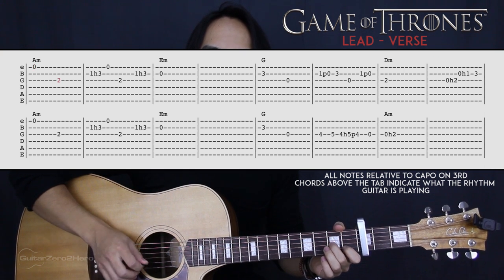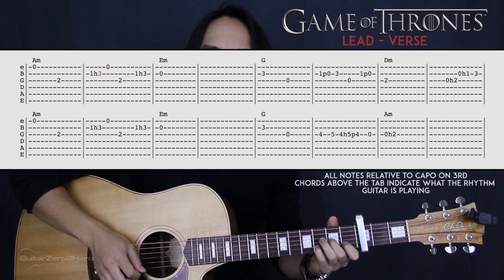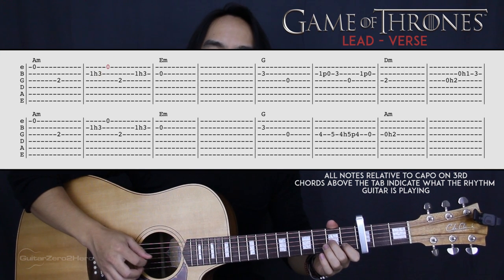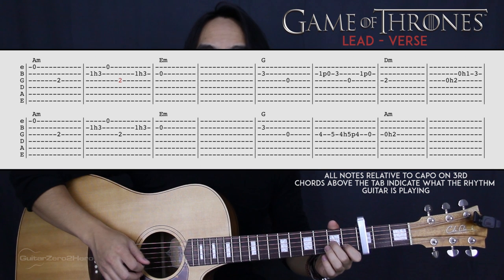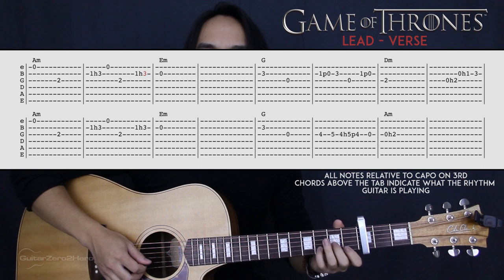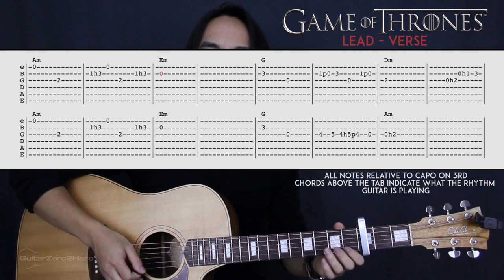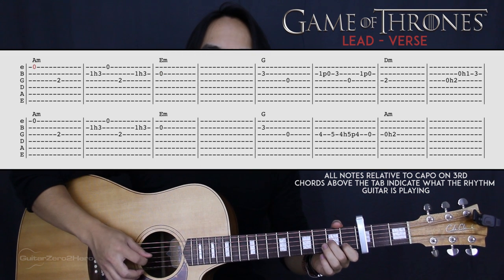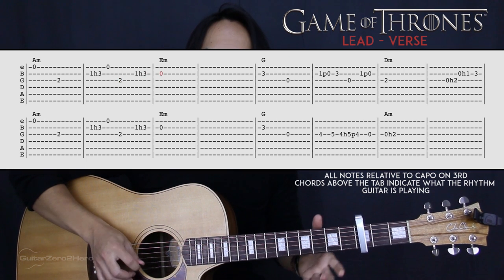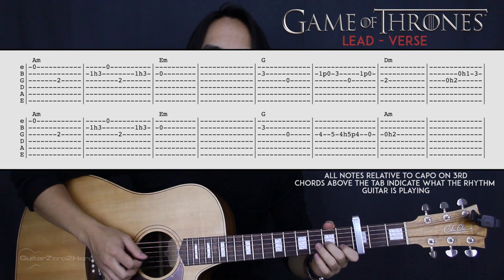And then we're going to hit the third string, hammer on from first to third, and then go back to the open first, and then to the third string. And then we're going to do another hammer on from first to third, and then open second string. So altogether, that first little line sounds like this. And one more time. One, two, three, two, two, three.